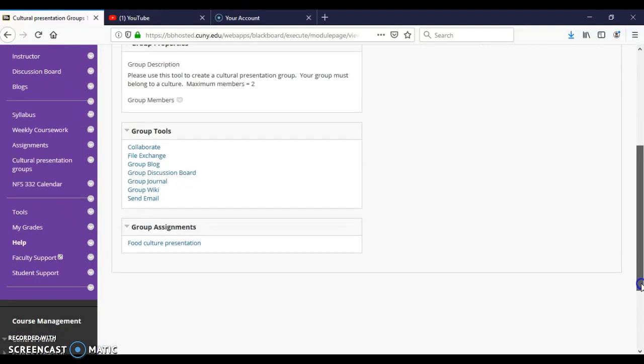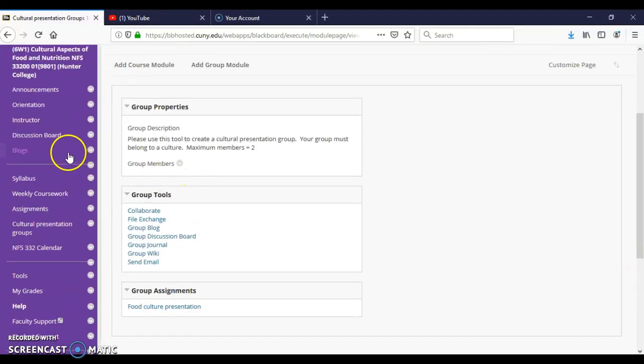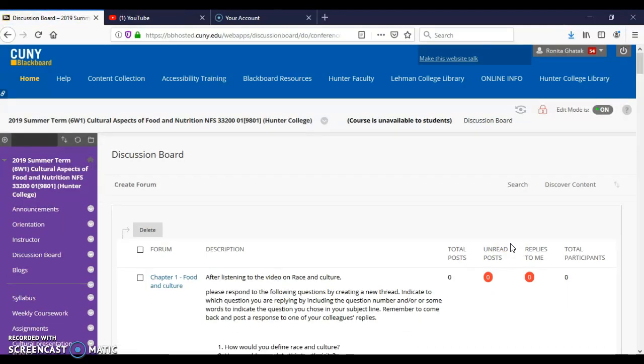I will also create another discussion thread here, and if you click on this discussion board, you will see I've created all the discussion threads which relate to each of those modules. I will create another discussion thread that you are going to use as a common area where you students can talk with each other, and if you have any questions or want to decide which group you would like to sign in to, you can use that forum.